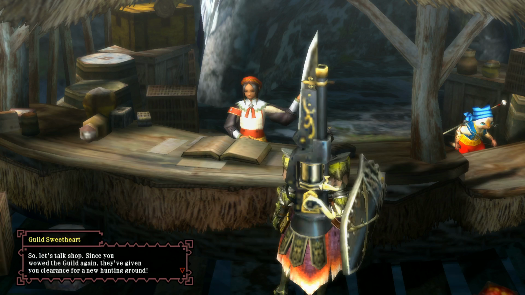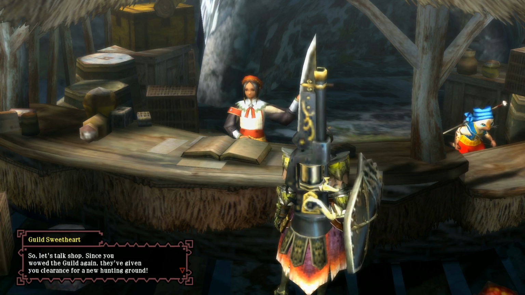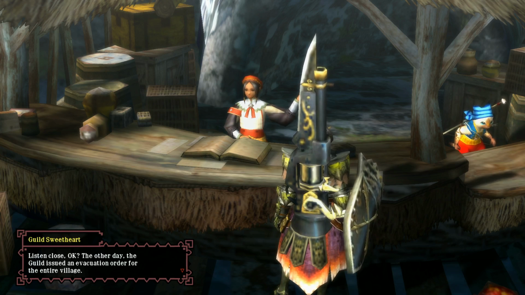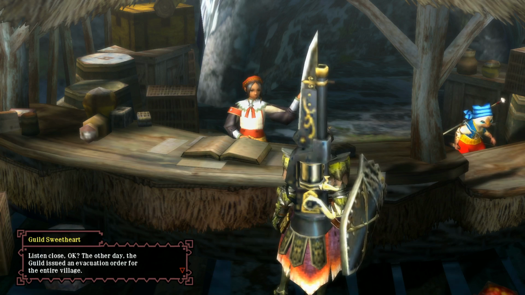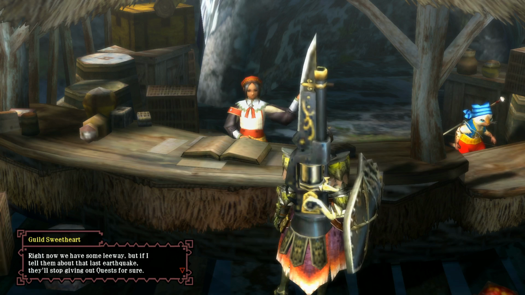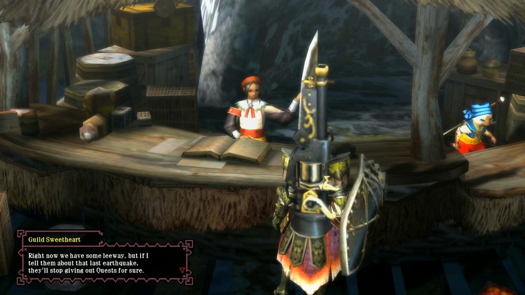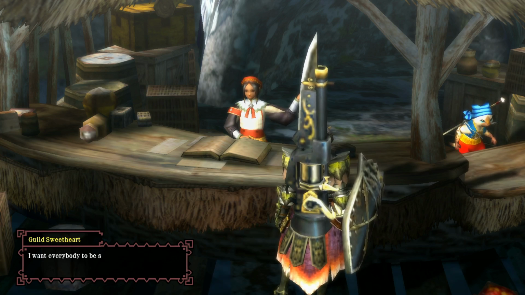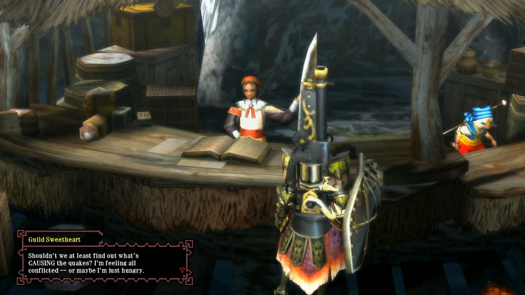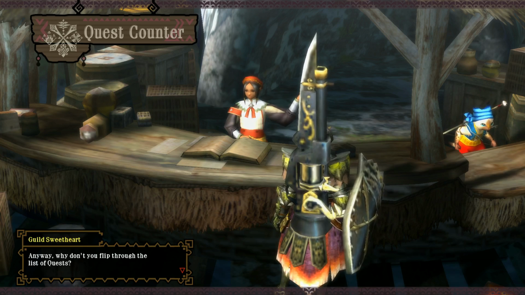So let's talk about it. Since you wowed the guild again, they gave you a clearance for a new hunting ground. This one ought to get you fired up. The volcano. Thing is, I've got some unrelated bad news too. Listen close, okay? The other day, the guild issued an evacuation order for the entire village, and that includes you and me. Can you believe it? Right now I have some leeway, but if I tell them about the last earthquake, they'll stop giving quests for sure. Isn't evacuating the same as condemning the village? Shouldn't we at least find out what's causing the quakes? I feel all conflicted, or maybe I'm just hungry.